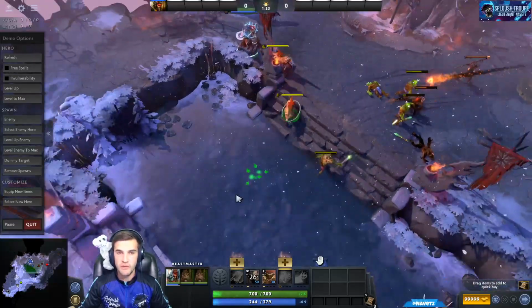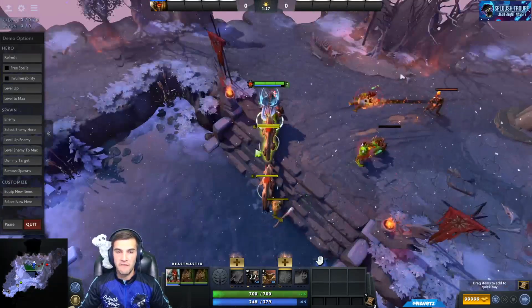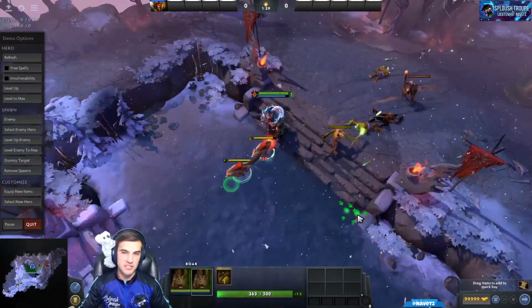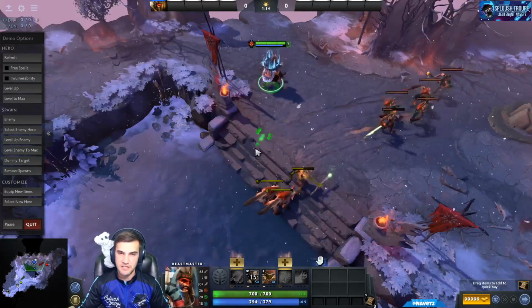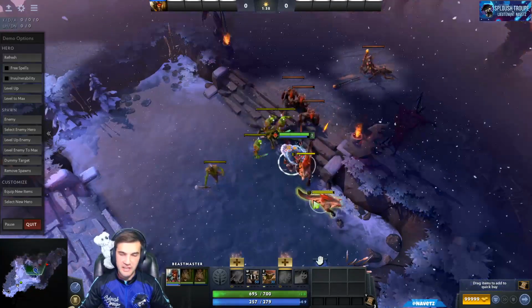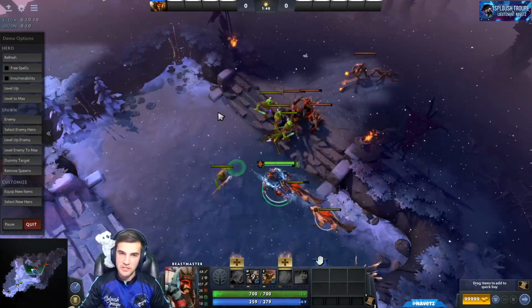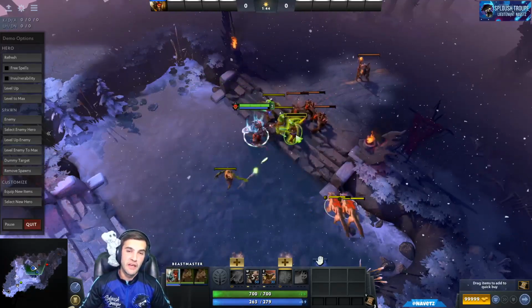Sometimes you want to move all your units towards the same target, and that's when you would press F2. If I only want my boars to attack, which sometimes I do, I'd press F3, have my boars attacking, and move my Beastmaster somewhere else by pressing F1. I can move my boars over here, or I can move them all together. So you just got to get used to it. It takes a lot of practice, but once you get used to it, it's a really, really effective way to micro your way into winning the lane.